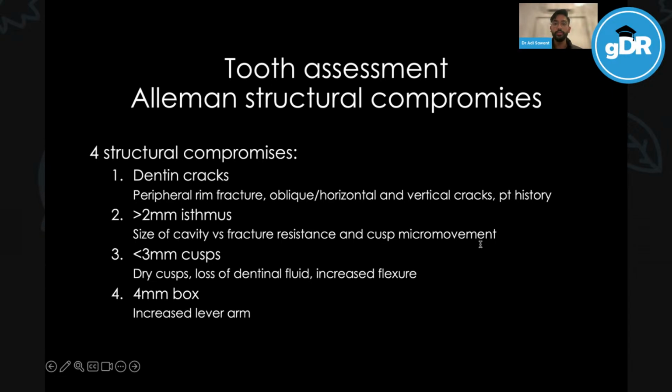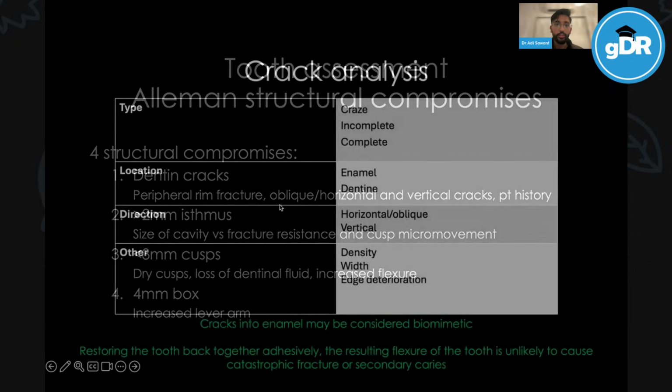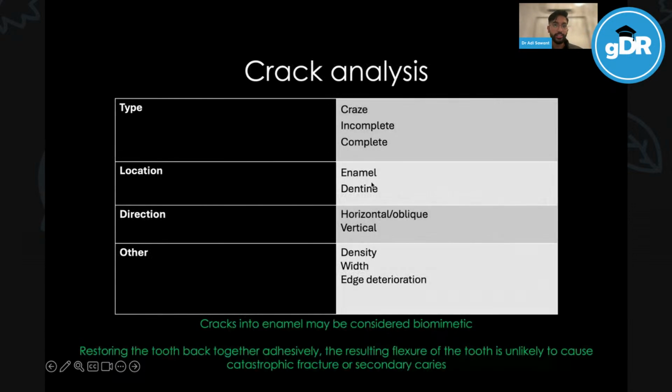So these are assessments that allow us to objectively look at a tooth and say, all right, this cusp needs some cusp capping. This area needs a bit more time for the dentine bond to mature. How do we maximize our bond in certain areas? Now, if we're looking at cracks, we've got a bunch of cracks, and we'll talk about all of them. The important thing here is cracks in enamel can actually be biomimetic. And the earlier we recognize these cracks, the better, right? Because we can potentially delay that restorative cycle of death.